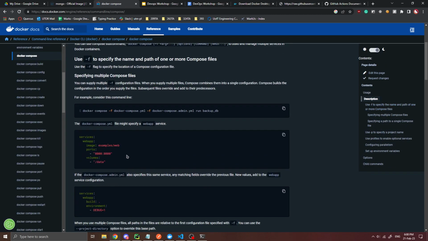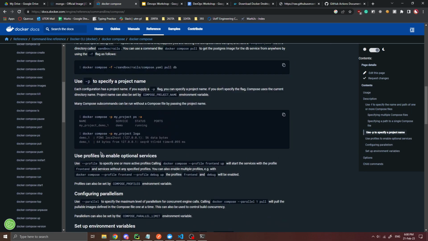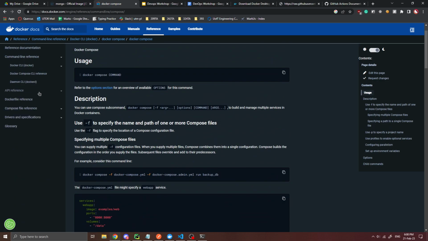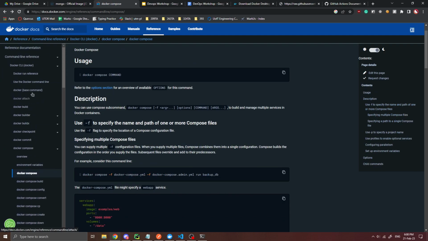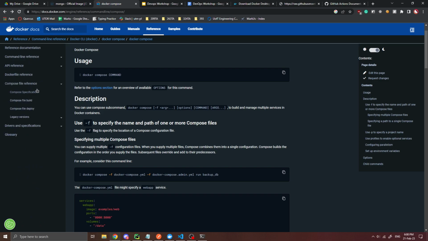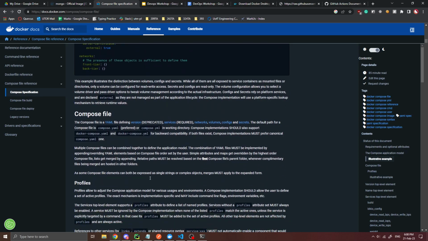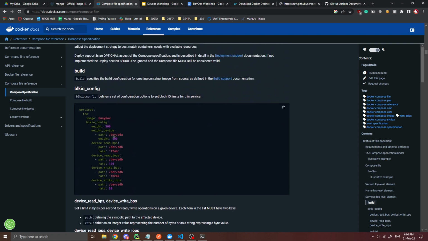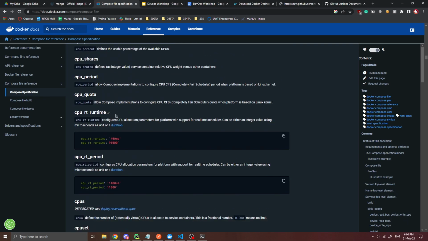So for Docker Compose, they tell you about config files. They do a lot of explanation here. Yeah, there's just a lot here. Dockerfile reference, compose file reference. I saw that there as well. Specifications on compose files, so you can see exactly what all of these things mean because they explain it to you. They tell you what this thing is doing, what that thing is doing, what all these things are doing here.